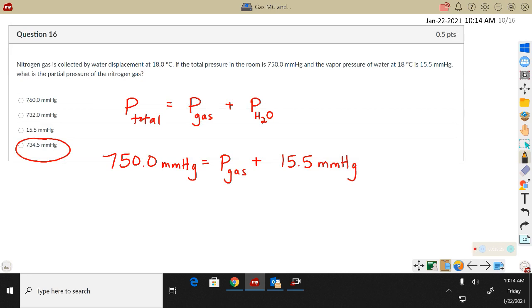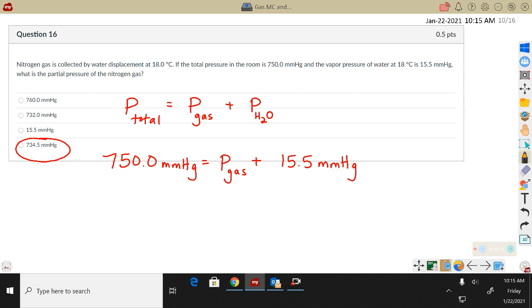16 kind of comes from the lab. When you collect a gas by water displacement, you always have to do this little pressure correction. The total pressure is really the pressure of both the gas that you intended to collect and a little bit of water vapor, where some water molecules evaporate off the surface of the liquid in your tube. And so we usually want to know just the pressure of the gas alone. And so you do this quick little correction.